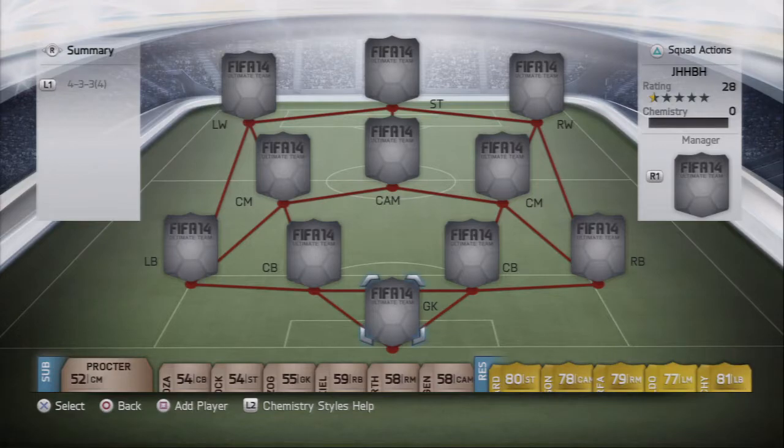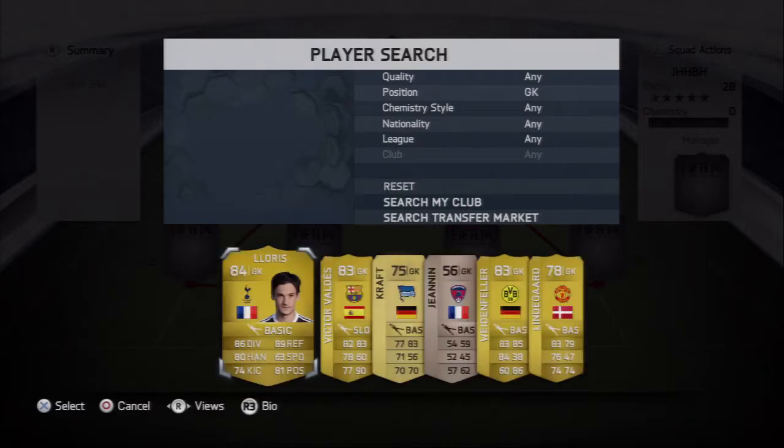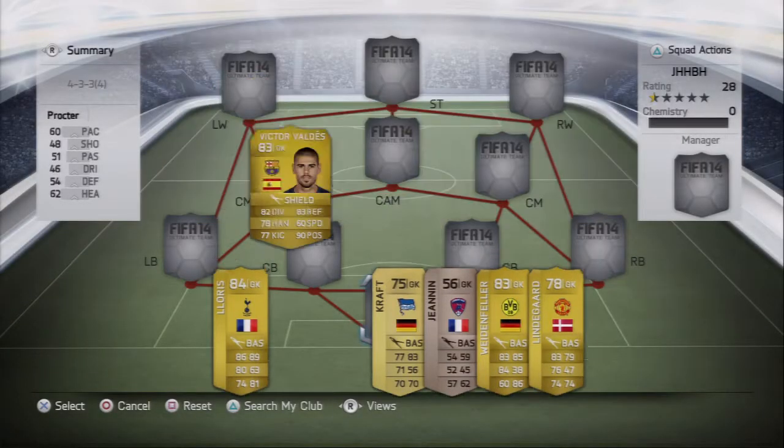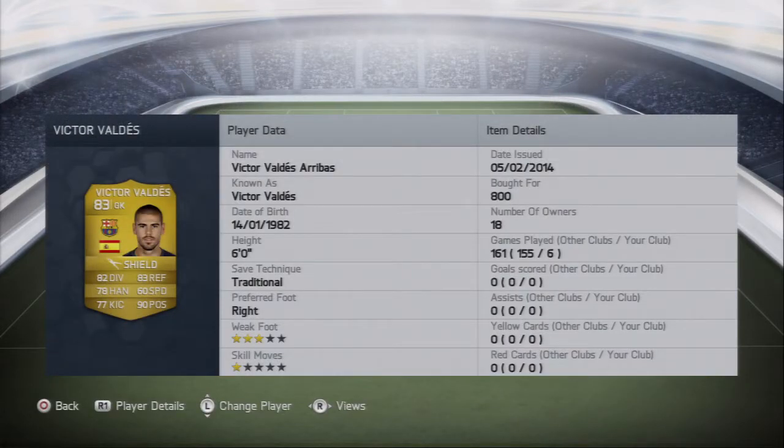Today I have a really cool hybrid. It's got 1 team of the season in and 1 informing, and it features 3 leagues, I believe. And I'm not sure how many nationalities I will see towards the end, and it costs about 50 to 60k.